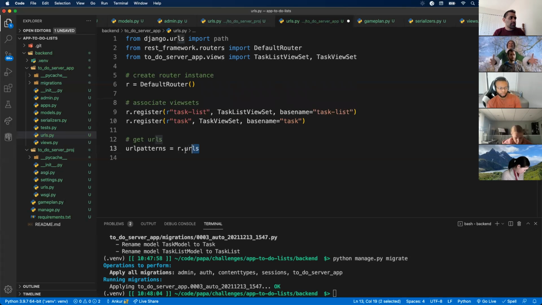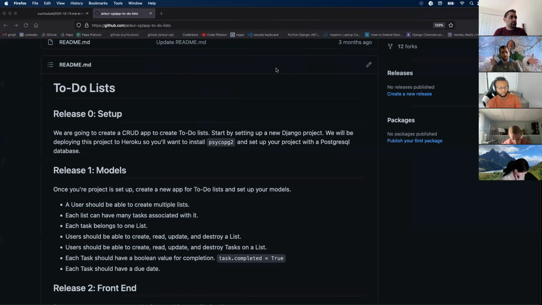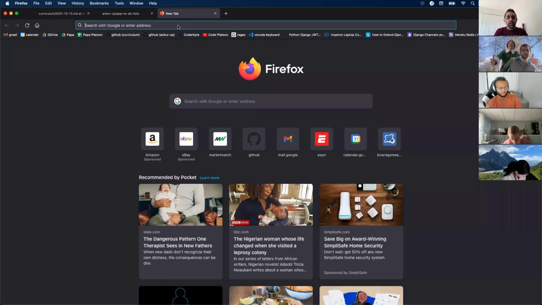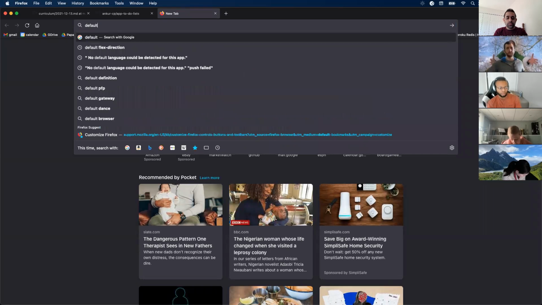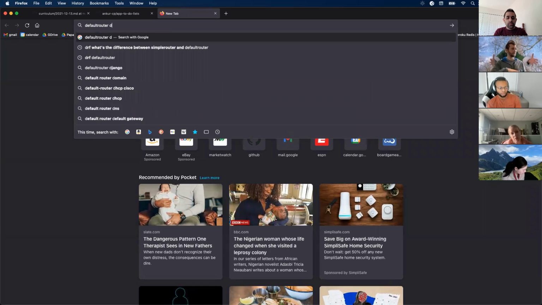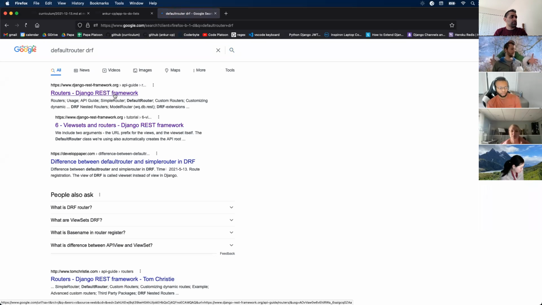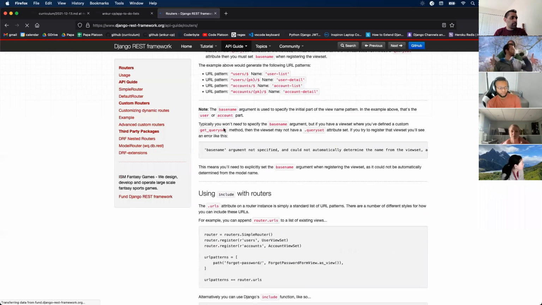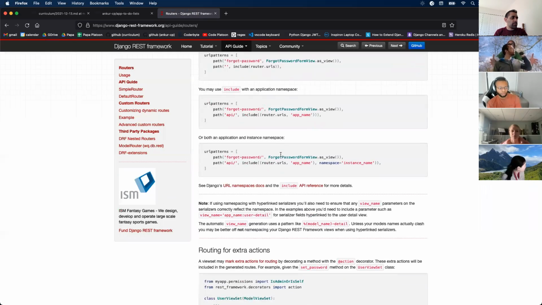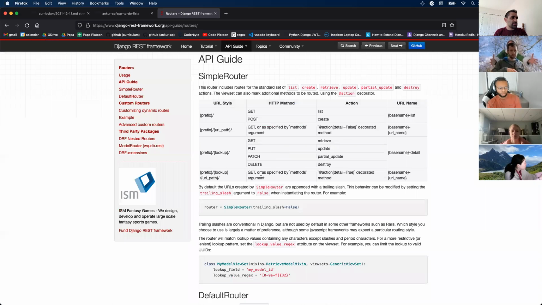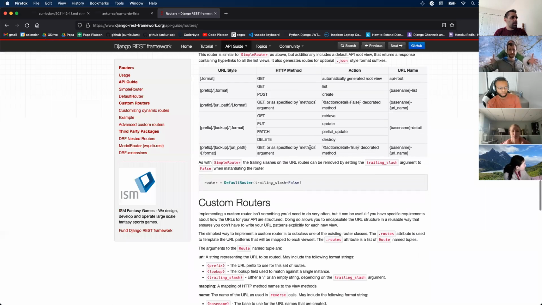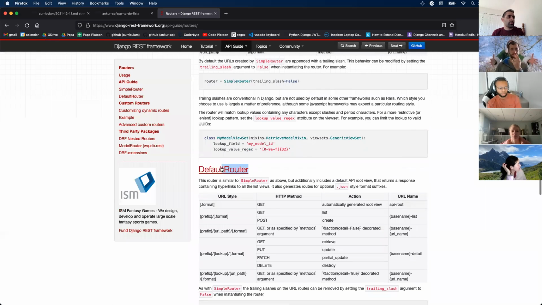All right, so again, this is going to be all of our URLs that we need, but we're kind of fixed to what the Django REST framework is going to map for us. So again, if you forgot or just have no idea, that's where documentation comes into play. So let's search for default router DRF. All right, it's the first result. So again, you guys can read more details on it, but the key thing that I want to look at is this table. So there's simple router. I'm not sure of the key differences, but default router.